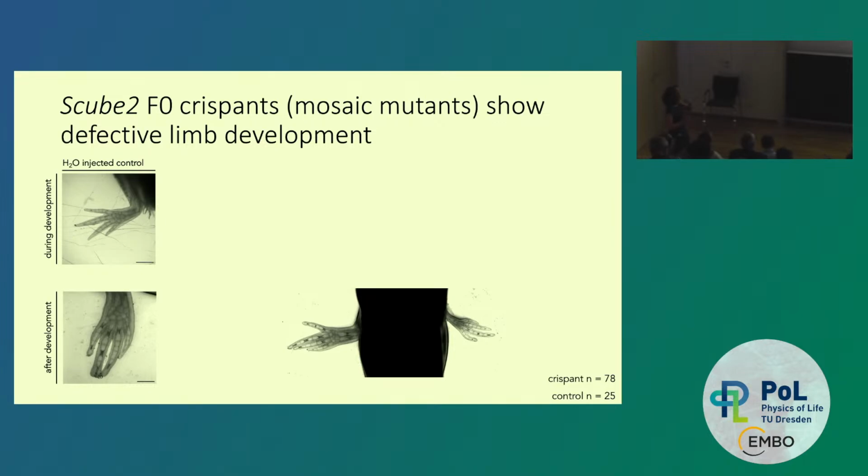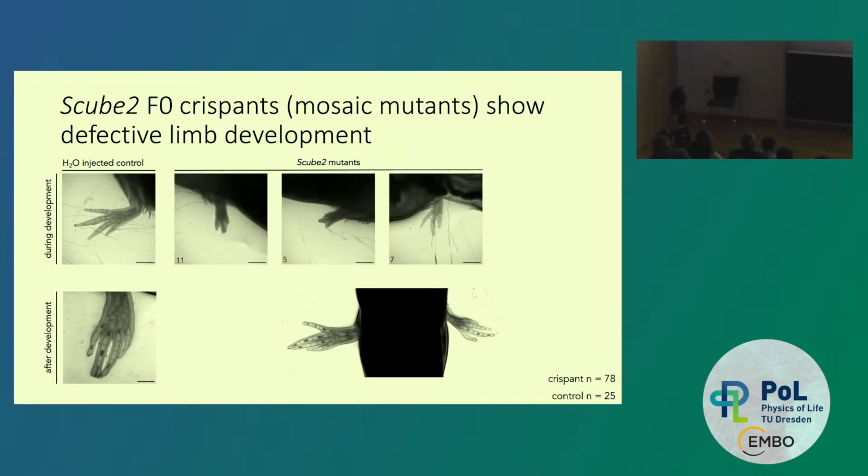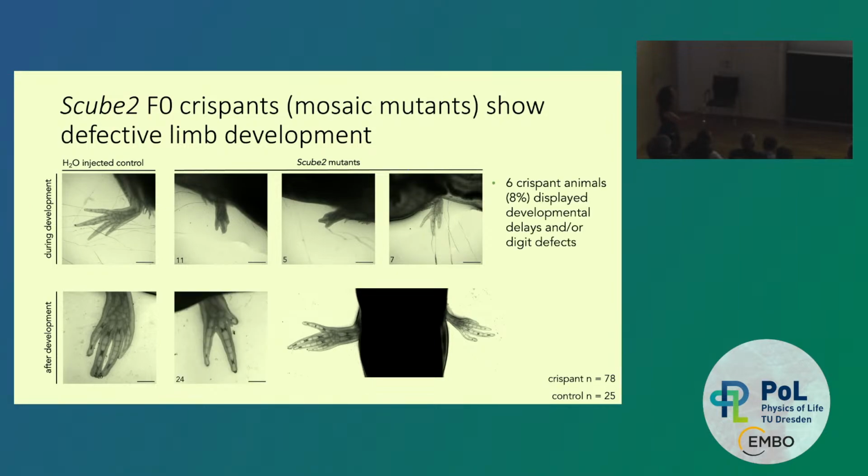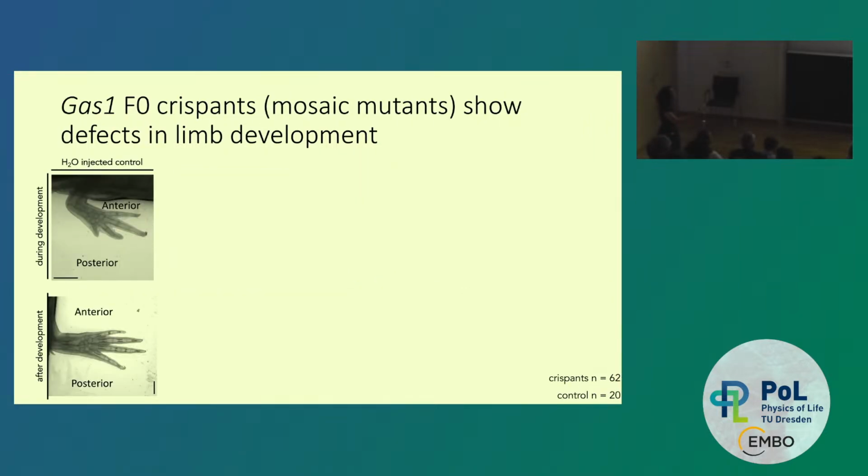And you can see what we do is we inject a gRNA into the egg of the axolotl, and then in the F0 generation, you get mosaic animals. And so you can see an animal like this here, where the left limb looks pretty normal, but the right limb is quite shriveled and small. And so we're growing these up, and we're getting F1 animals, but these are different examples of these kinds of shrunken limbs. Here's the data for GAS1.